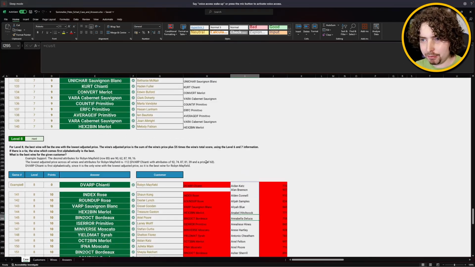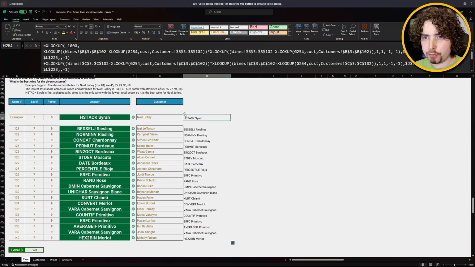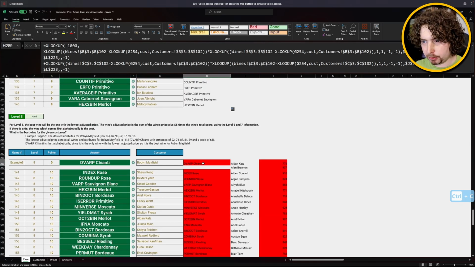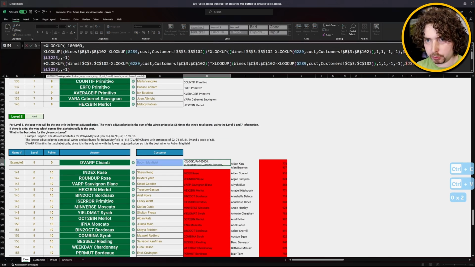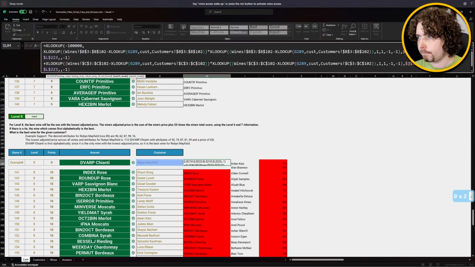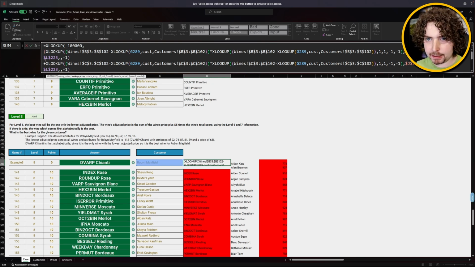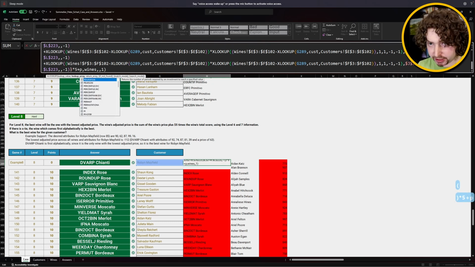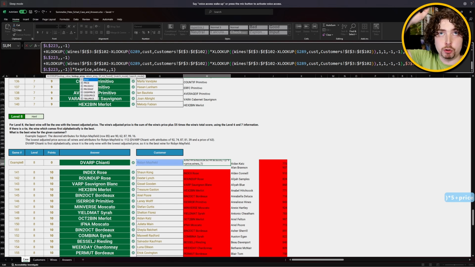Level 8. So level 8's really easy then. If we've got this sorted, then we just do this. Let's add a couple of zeros for good measure. And then we do this whole thing in brackets times by 5 plus price. So price is just the name I've used for all the prices of the wine in order.